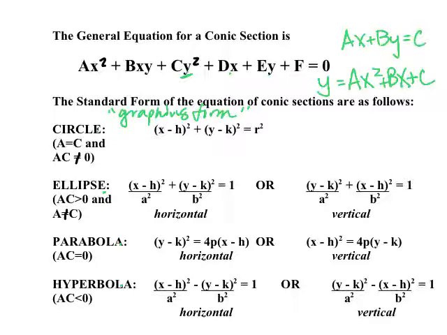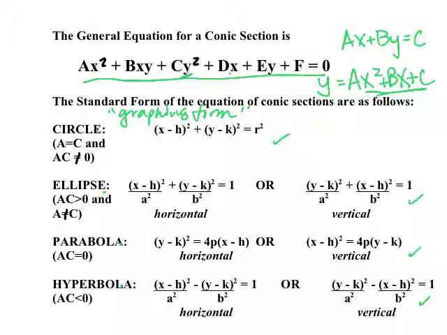Now, you don't need to write all these down right now. We are going to spend one lesson each day on each of the 4. The lesson we're going to spend time on today is taking this general equation and completing the square on it so that we can turn it into this form or this form or this form or this form. So we're just going to practice that skill called completing the square.